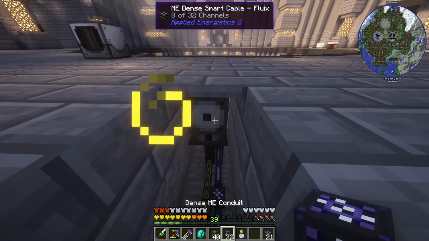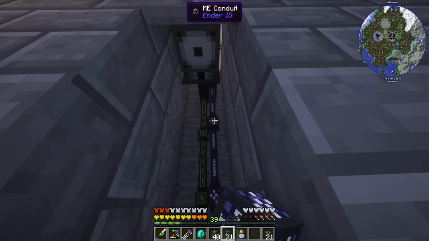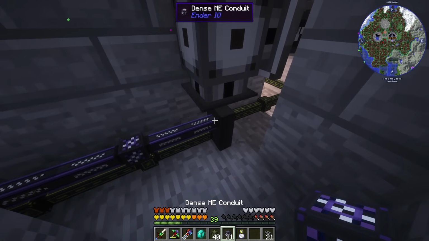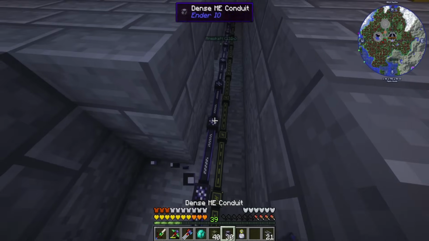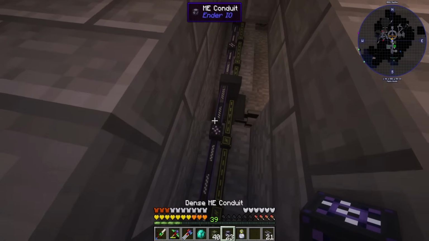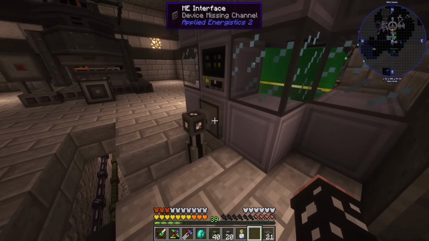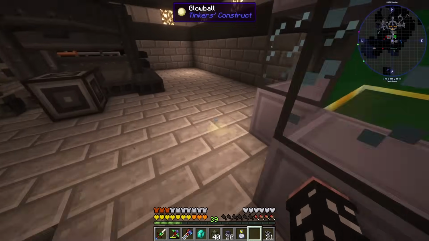I have found the problem as to why none of it was working. They don't have channels. I've only allowed 32... No, not 32. I'm only allowing 8 on this regular ME conduit. So I've got to go through and replace it all with dense conduit. Which really doesn't even look like I'm doing anything. But I promise I am. And just to this branch will do. Dense, dense, dense. Still says device missing channel. That's a worry. There we go, device online.